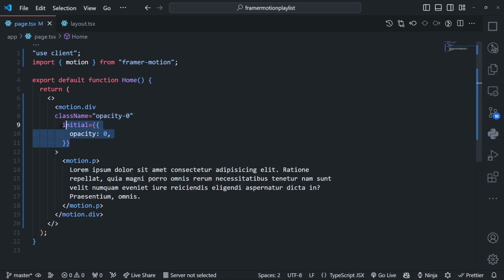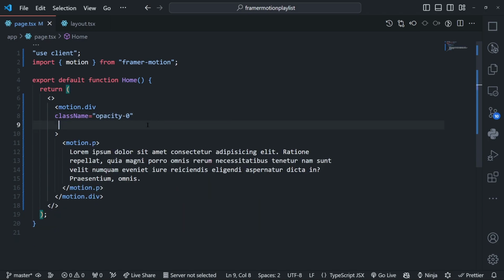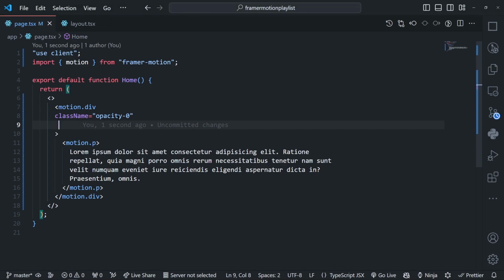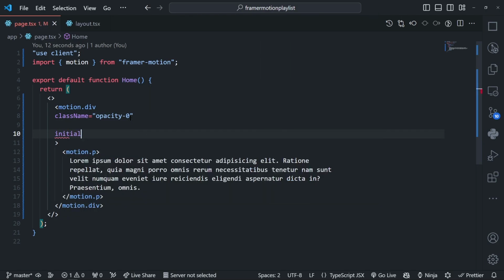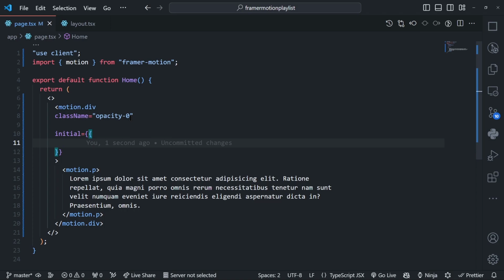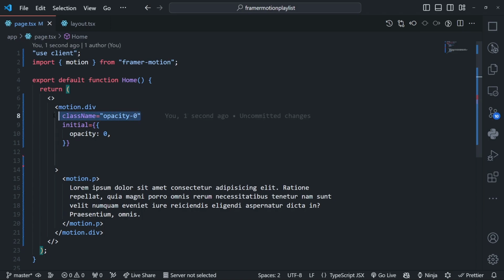We already have Tailwind CSS set up in this project. We could also say opacity-0, which works as the same thing. You come over here, you won't see anything, because it works as the same property as your initial. So we are saying opacity of 0, don't show this. But in the Framer Motion way, it's best advised to make use of initial when trying to set your default value. So let's say opacity of 0. Cool. And we could take out this one.